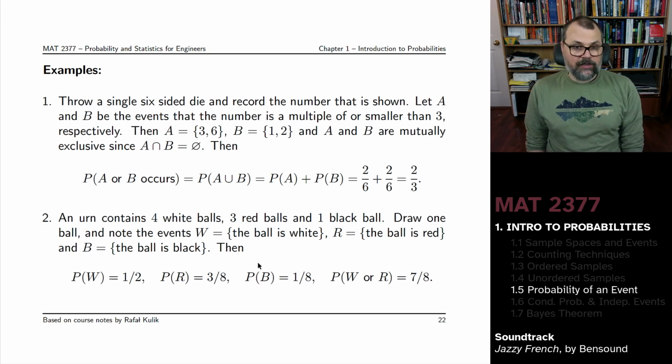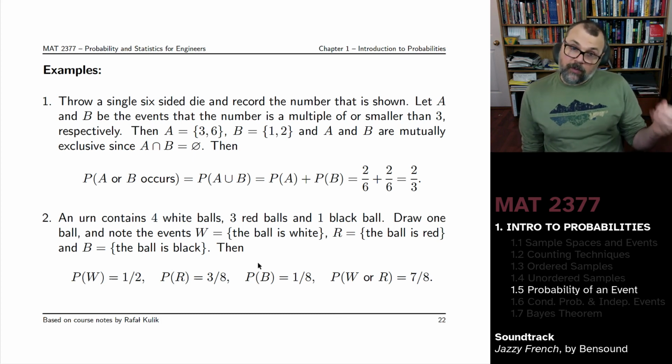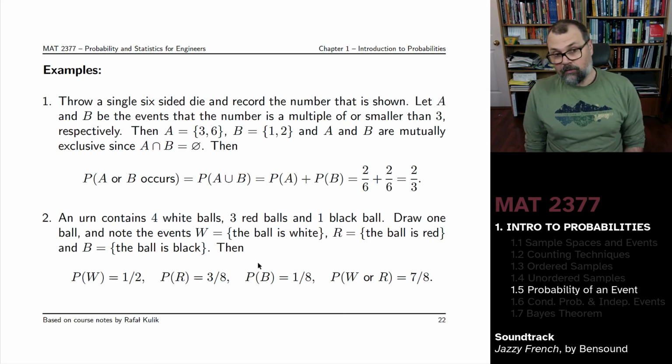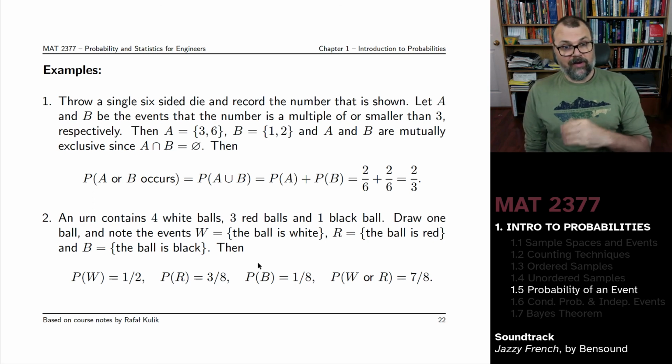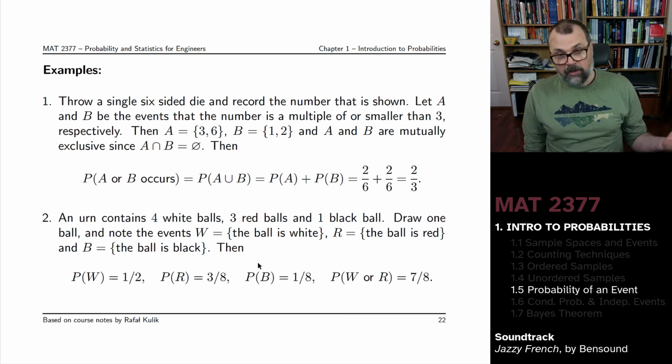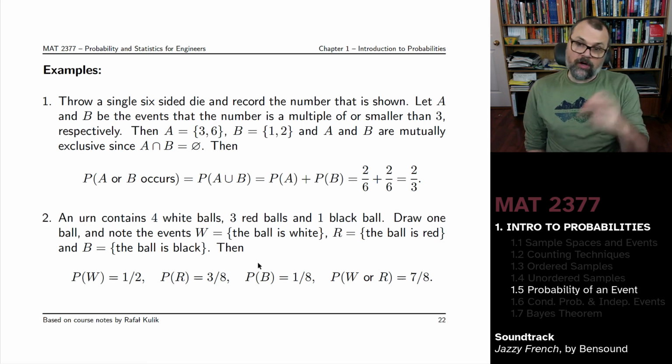What we're seeing here is that the probability of drawing one ball which is white should be equal to the number of balls that can be drawn that are white divided by the total number of balls, 4 divided by 8. The probability of drawing a red ball would then be 3 divided by 8. There are 3 balls that are red in your urn. There's 8 balls in total, 3 divided by 8. Finally, the probability that the ball is black is 1 over 8. There's only one outcome of the random experiment of drawing one ball which gives us a black ball.